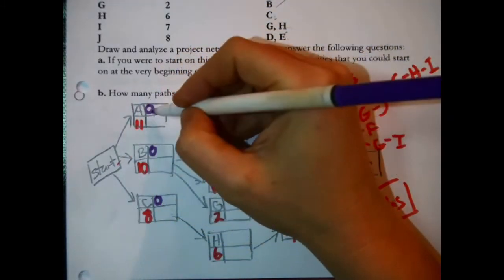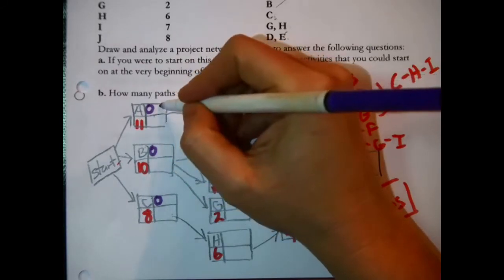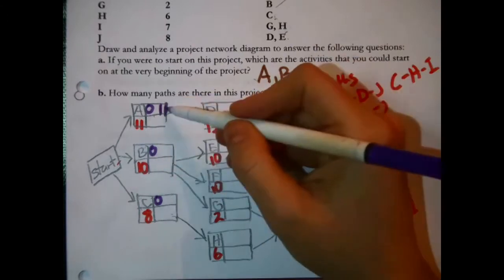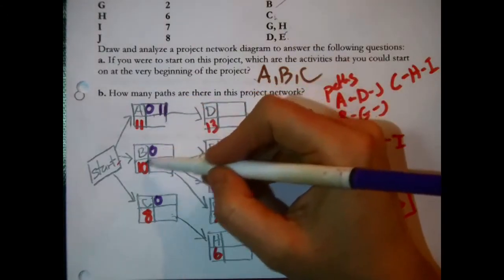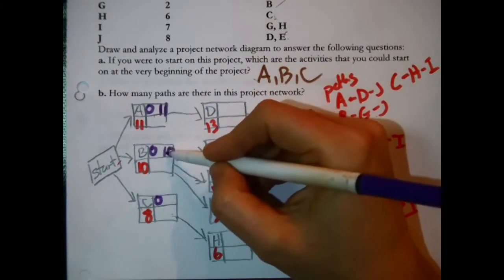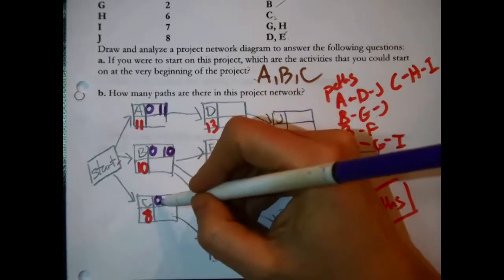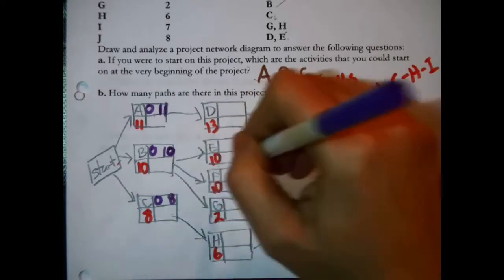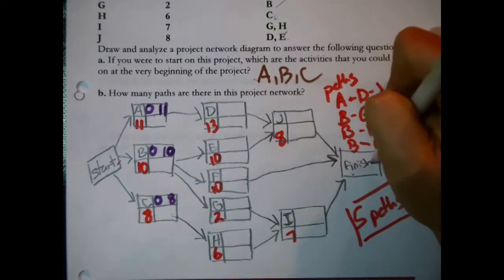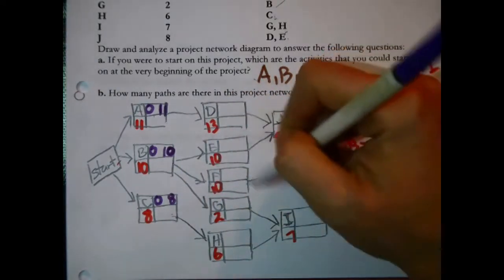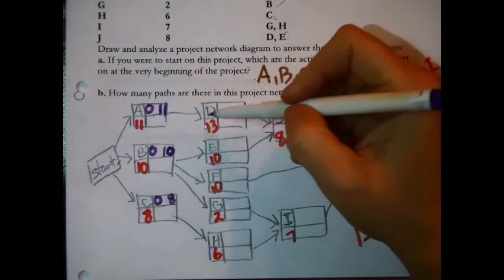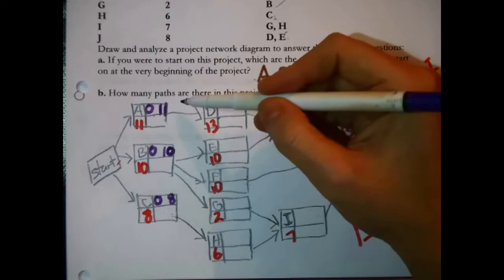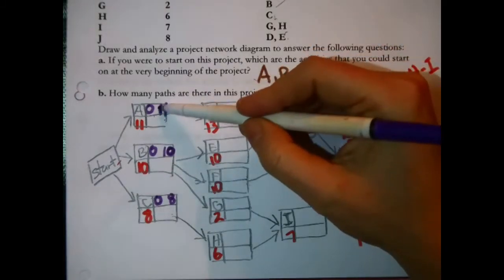So in the case of A, 0 plus 11, if you were in a hurry, the earliest you could finish is in 11 days, because you could start right now and it's 11 days long. B, 0 plus 10, the earliest you could be finished is in 10 days. C, 0 plus 8, the earliest you could be finished is in 8 days. Now what we want to do is work our way across the network to the finish. Oh, all right, now go back up to the top. D cannot start until A finishes. That's what the network is telling me. A could finish at the earliest in 11 days.